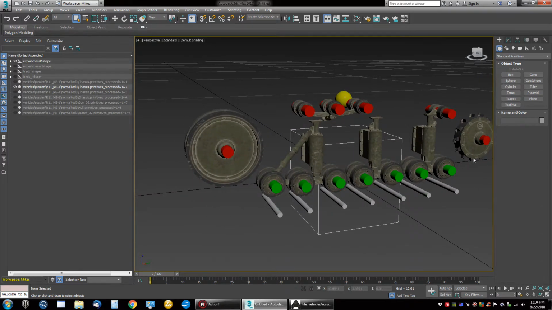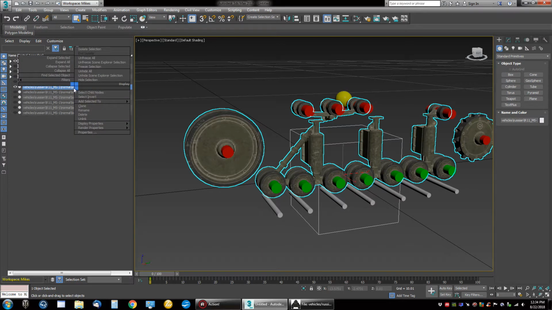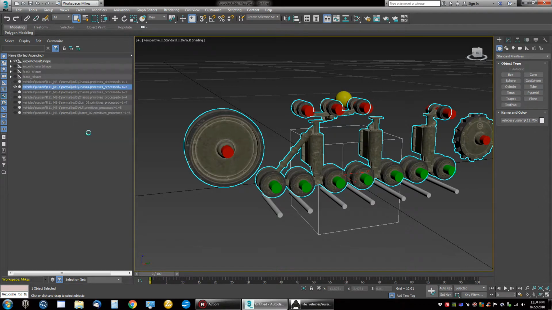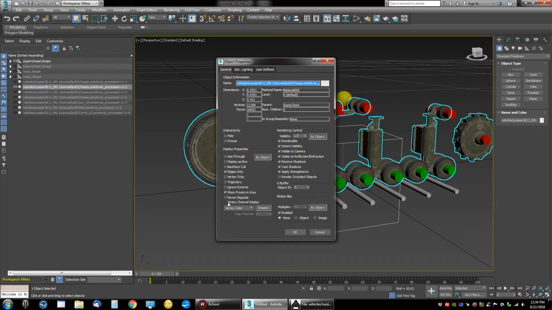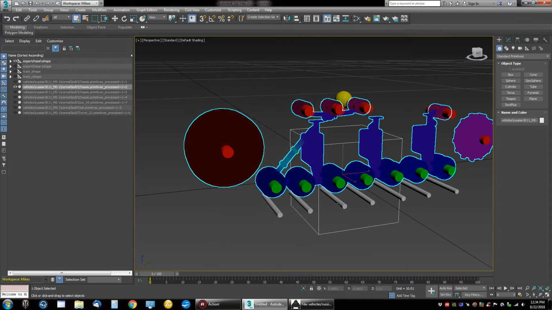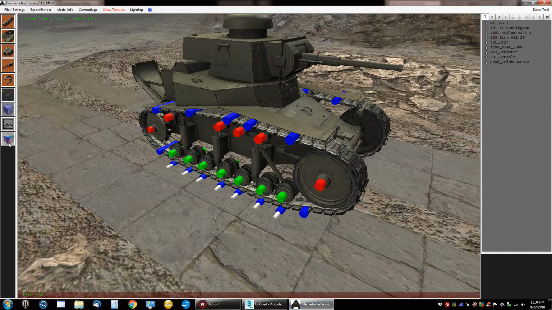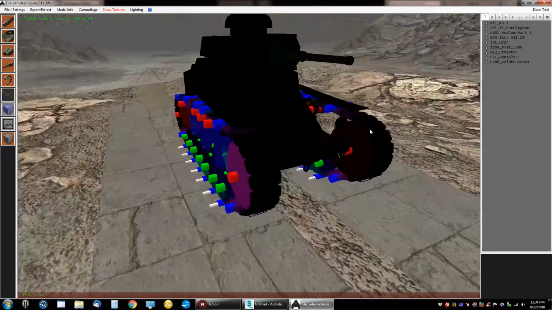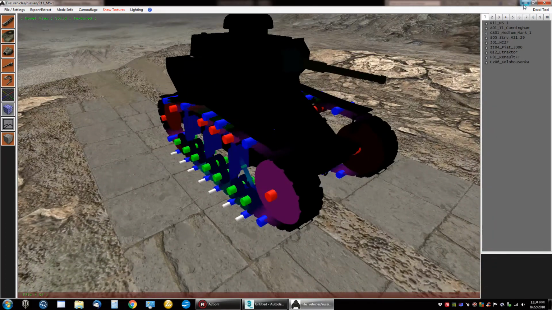Let me show you how to do this. I'm going to go over here to this, right click, go down to Properties, turn on Vertex Channel. Make sure this is set to Vertex Color. And it shows the colors in here just like Tank Exporter's version.